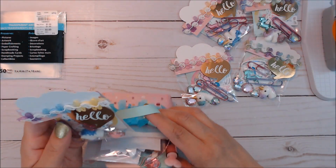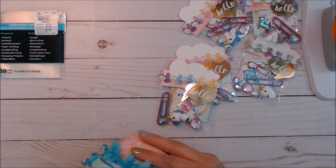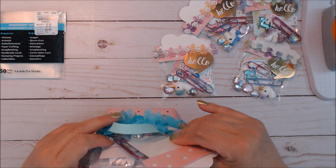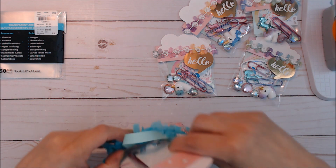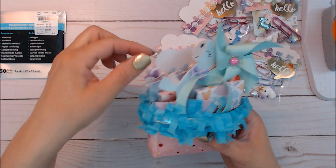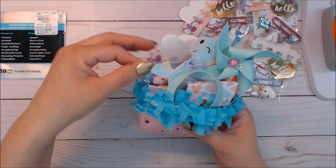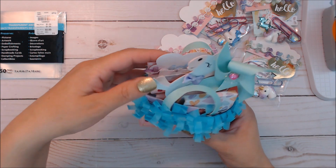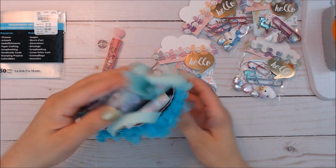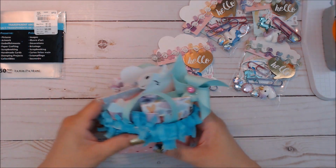I'm going to tuck it towards the back where the stickers are. So I have stickers in here. They wouldn't. It's really snug now. Okay, so let's just try to put it behind the stickers for now. Okay, so that's sort of gonna be like a bit of a cloud backdrop for the unicorn. You can see it a little bit. And I didn't show you that I had tucked in the bow that I had made in there as well. I think when I was putting everything in, I forgot to put in the bow. And the only thing that fell out is this, but it's so snug in there that it barely comes out. So, where was it? Back here? Yeah, it's nice and tight.